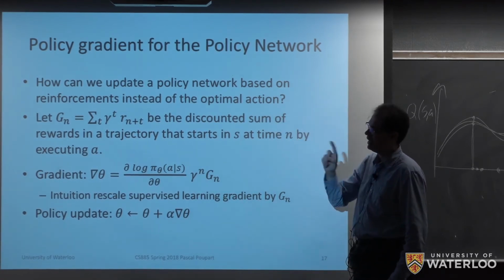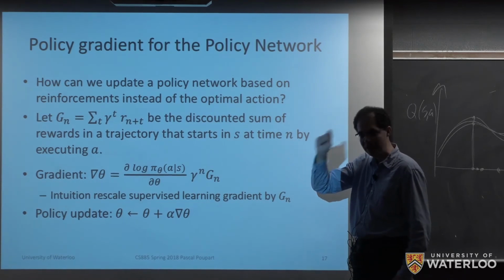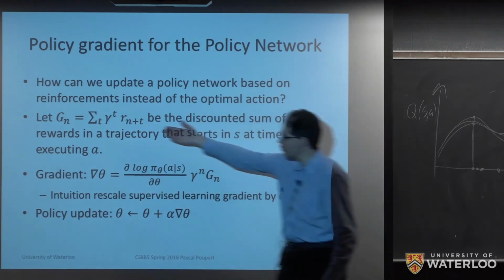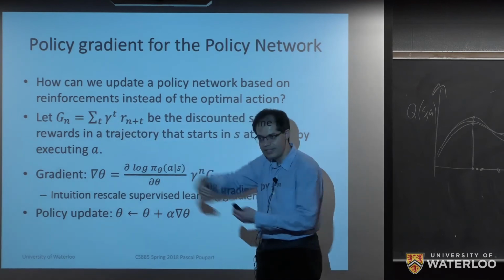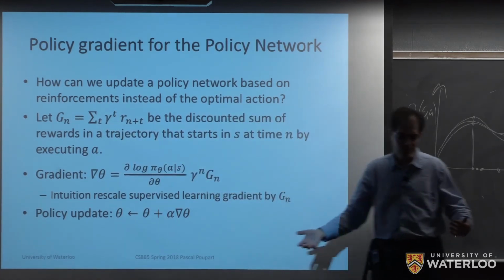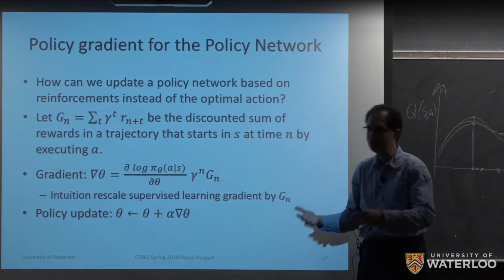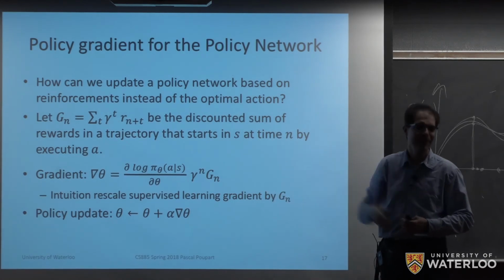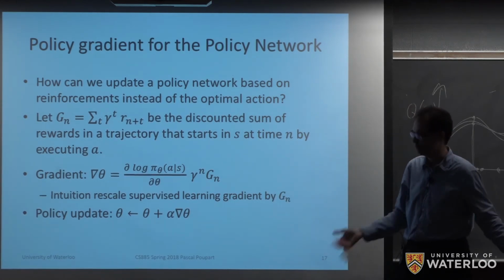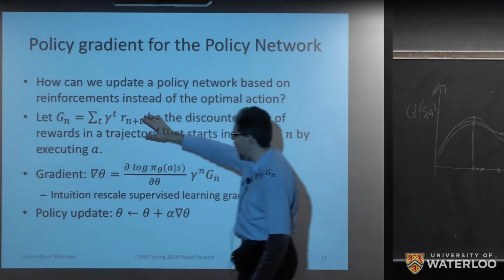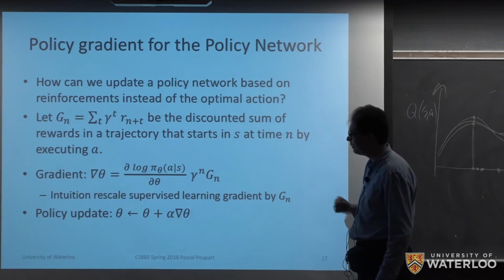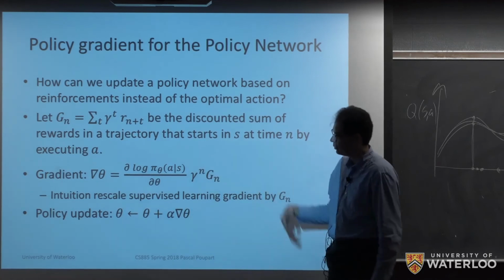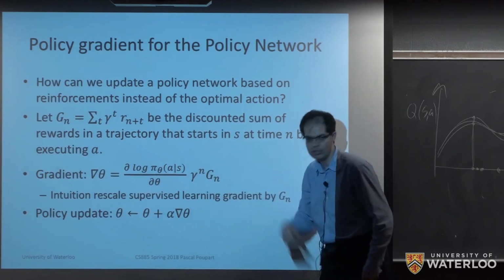And now the difference is that instead of just looking at what action or what play an expert would make, you essentially play the game and then observe what would be the sum of the rewards till the end of the game. Now in the case of Go, there are many ways in which you could compute rewards, but it turns out that the simplest is just to say that you earn a reward of +1 when you win, and you earn a reward of -1 when you lose. Okay? So this entire sum ended up just being +1 or -1. And then you can apply the gradient that we derived earlier, so the REINFORCE algorithm, and do an update based on that.